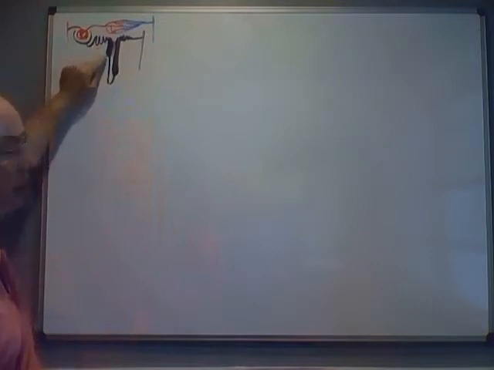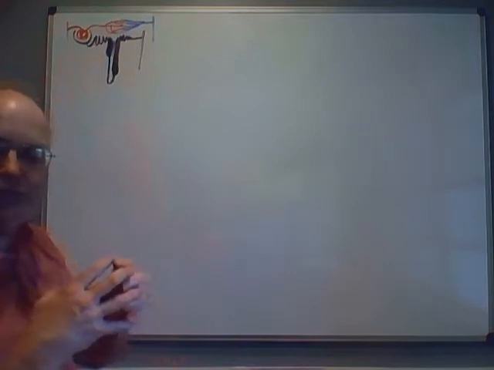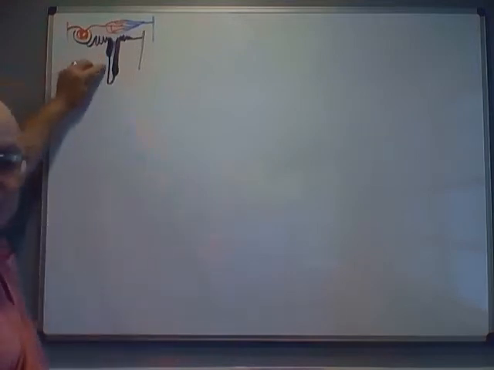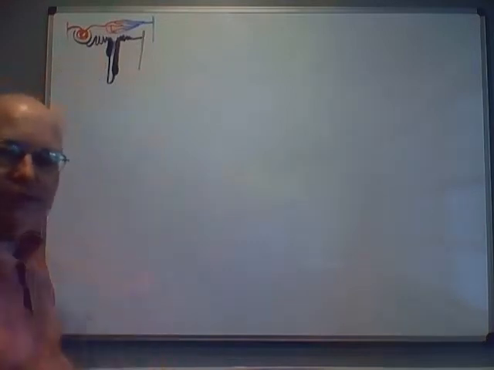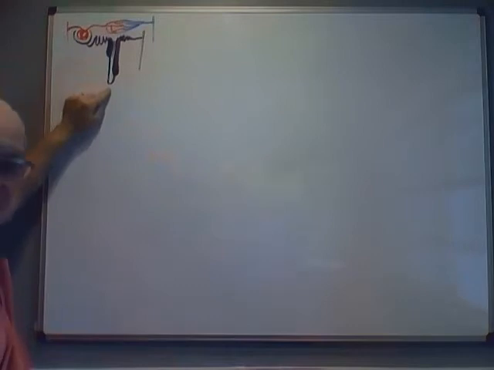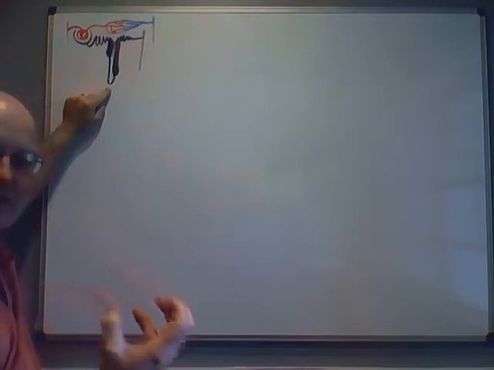When we get to the descending limb, remember the thick part of the tubule is simple cuboidal cells with microvilli. The thin part is simple squamous epithelium, the thinnest membrane in the human body, so we can move water and certain substances across easily. So as we get to the thin descending loop, we pull out a lot of water. That's going to concentrate the tubular fluid, and it gets very, very concentrated in ions and waste.